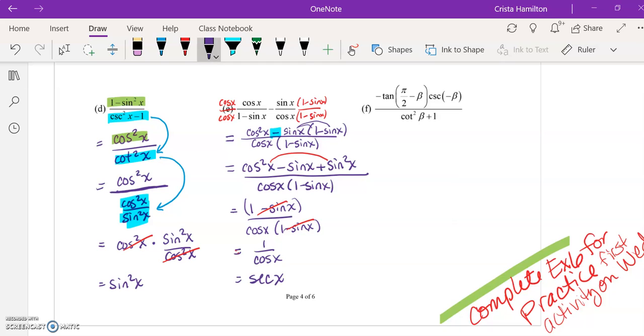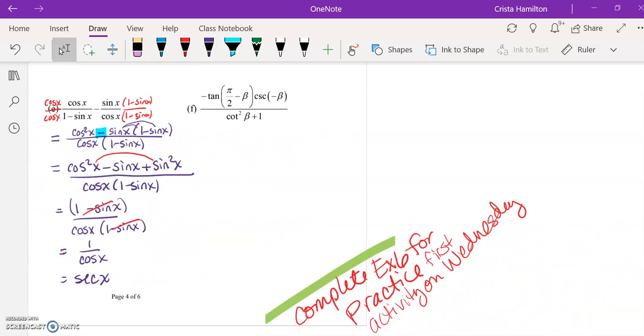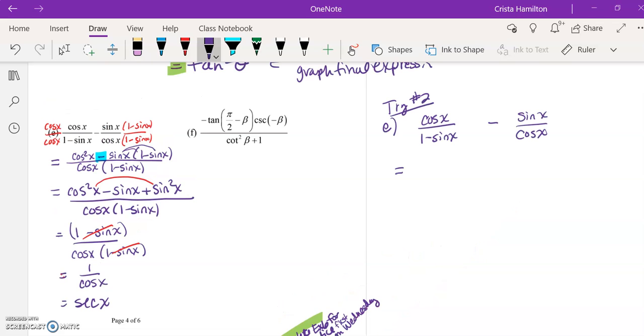Now, I do want to show you a different way to do this. I mean, there are many ways. But like I said, legal algebra and stuff. So I'm going to come over here on the side. I'm going to do the same problem. Let me pause for a second. I'm going to write it down. All right, and this is just to show you that there are many ways to end up in the same spot.